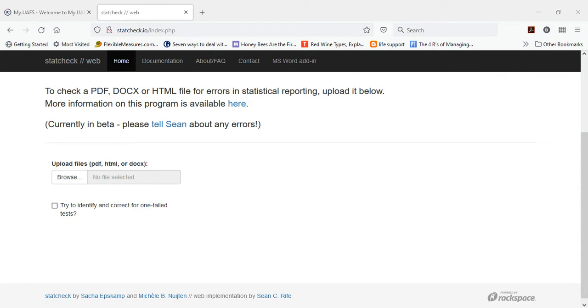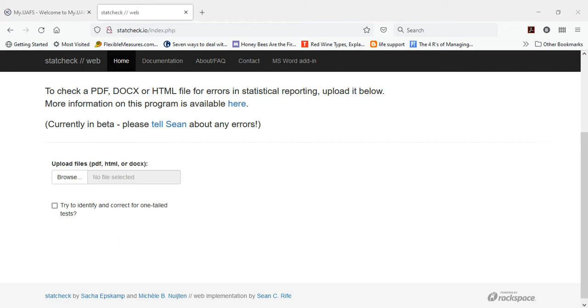We are going to do a couple runs on something called Statcheck. One of the things that I would definitely recommend doing at some point, while you're working on this assignment or after you've worked on it, is to click on the link that says more information about the program here, because the manual is pretty useful and thorough in its own right, and it'll give you some ideas of what this particular program can do and what its limitations are. Okay, because like everything, there are limitations.